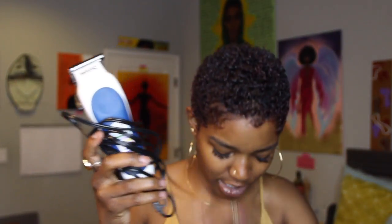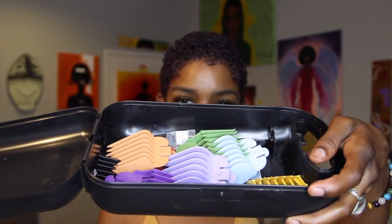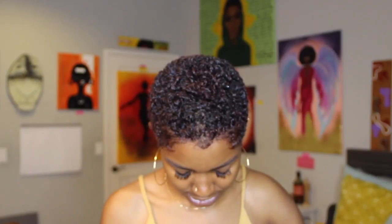So in my kit, it came with a comb, the actual clippers, and then a whole bunch of different guards. Oil and the little brush to brush oil on there. And there's a little guide in here. I haven't used the guide, but it's in here.